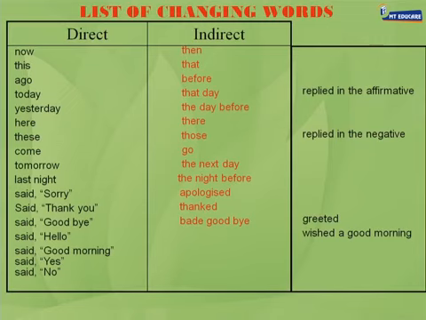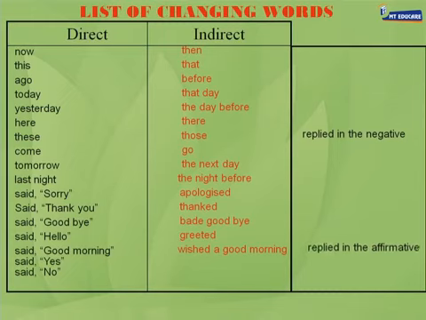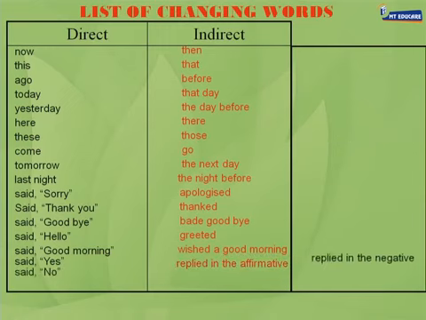The student said to Behram, hello sir. The students greeted Behram. The teacher said to the students, good morning. The teacher wished the students a good morning. Good morning in the indirect speech becomes wished a good morning. Suppose I give you a sentence. Behram said to Deepa, will you marry me? Deepa said yes. Then don't give the answer as Deepa said that yes. No. Deepa replied in the affirmative. Deepa said no. Chal bhag. Deepa replied in the negative.